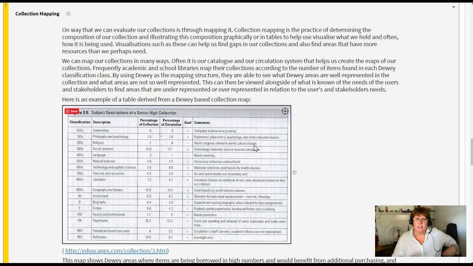So what we might need to do is actually build the collection and look at it. Why aren't they using it? Is it really tatty? Is it out of date? Is a lot of it missing? Is a lot of it not on the shelf and it's in the teacher's staff room and no one can get hold of it? What is the reason here? This is an important collection. It's not being used. Rather than weeding it, let's actually support it and build it up.